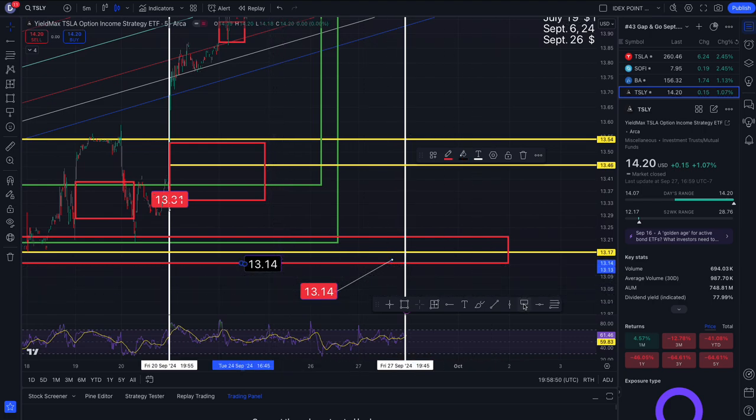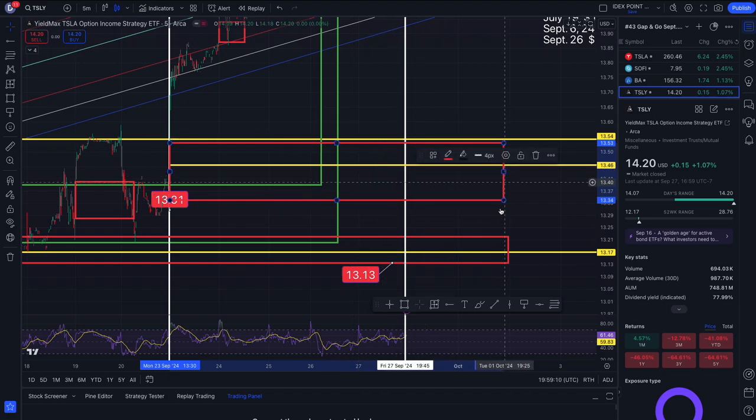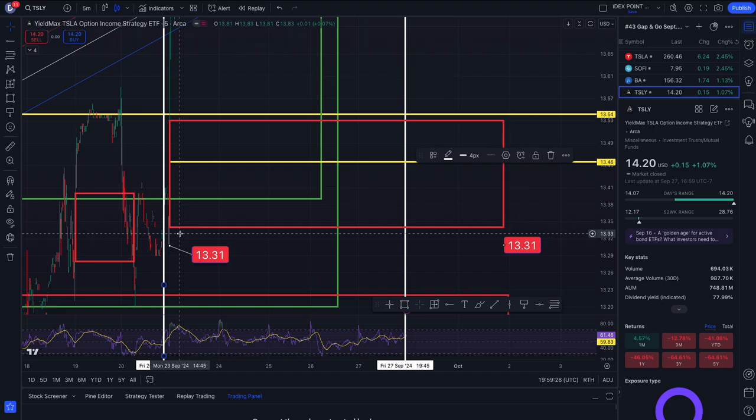That's roughly 13, 14. I will delete. And it's actually not. It's more like right there. Give or take a couple pennies. So this one is still in play. And if you move this over, the color, when you use the price label, oh, it did work. Well, that's good. Why did I take this so far low? To that level. Let's move this out of the way.